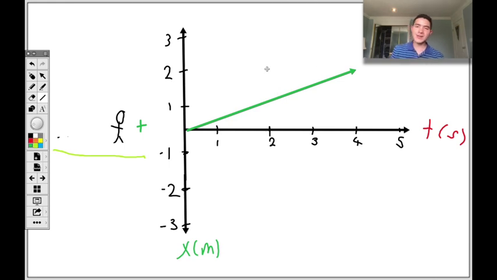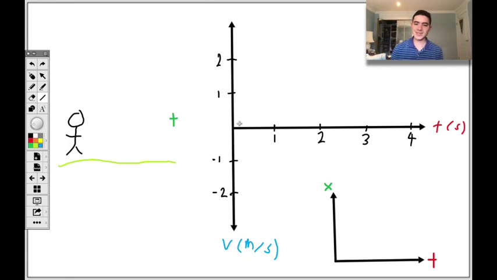The slope of the graph equals the rate at which the position changes, or simply the velocity. So if you increase the slope like this, or make it steeper, then the same distance is traveled, but in a shorter time, so the subject is moving faster, or at a higher velocity.